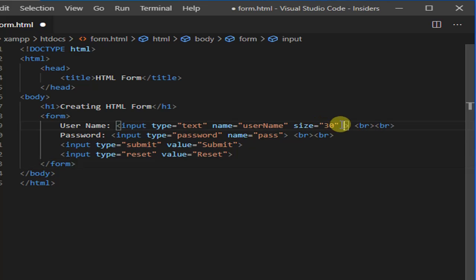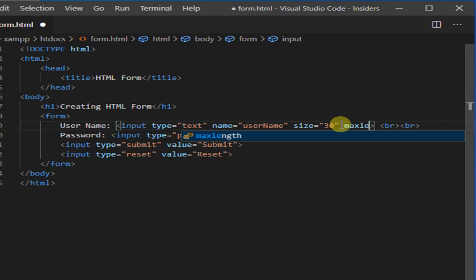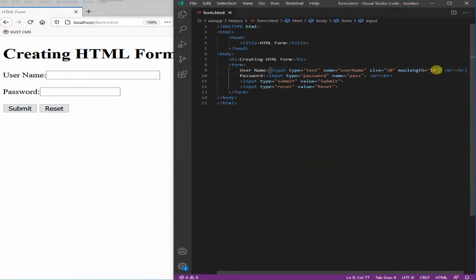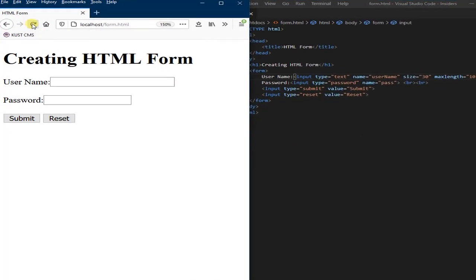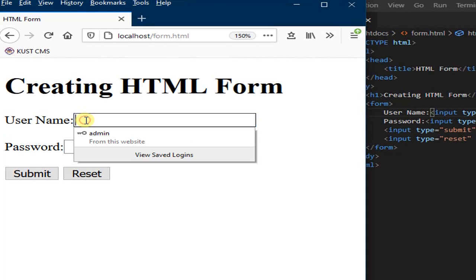Suppose we want this field to accept only 10 characters, so set the maxlength attribute to 10. Save the file. Refresh the browser and enter values in the first field from 0 to 9.